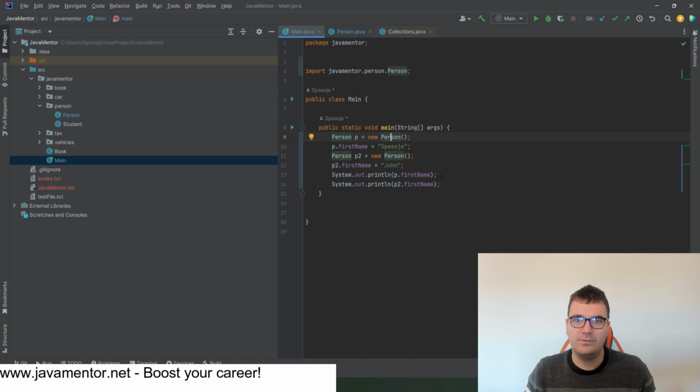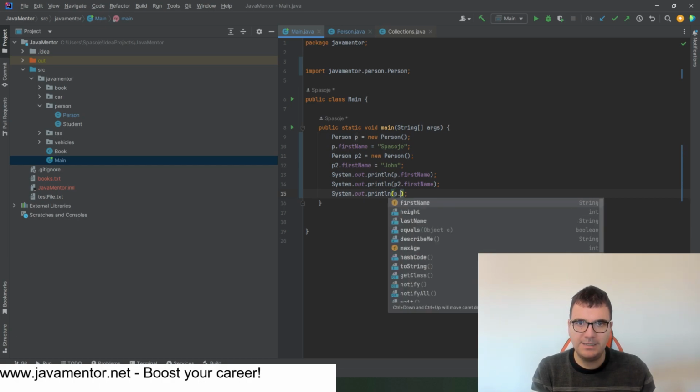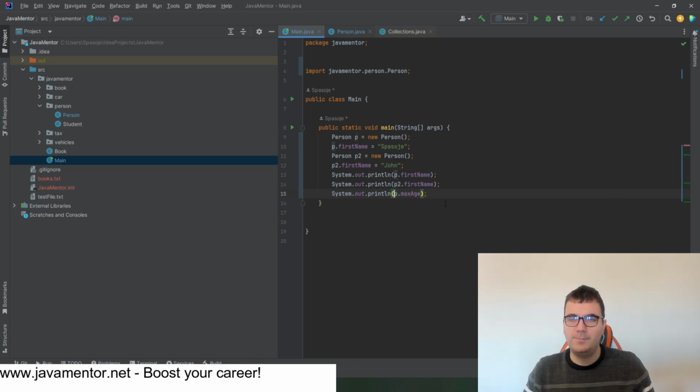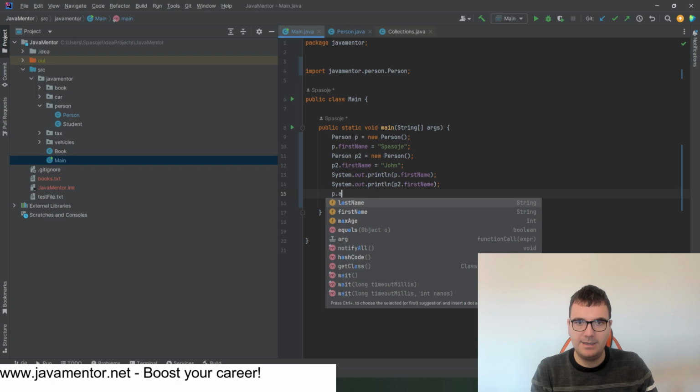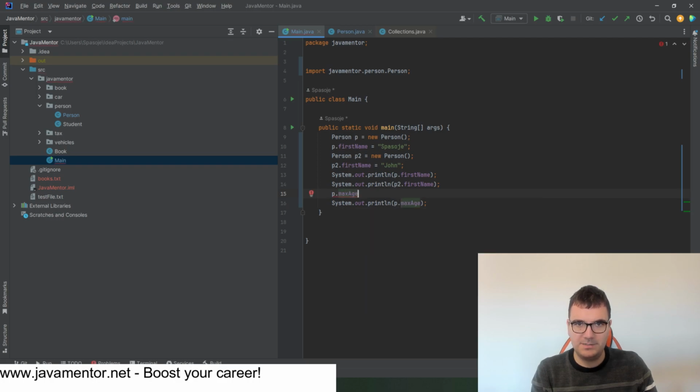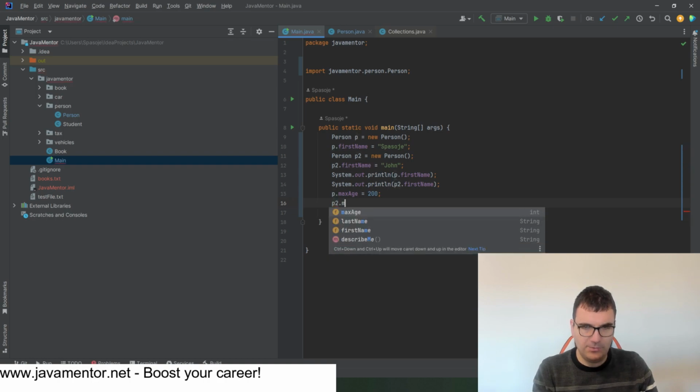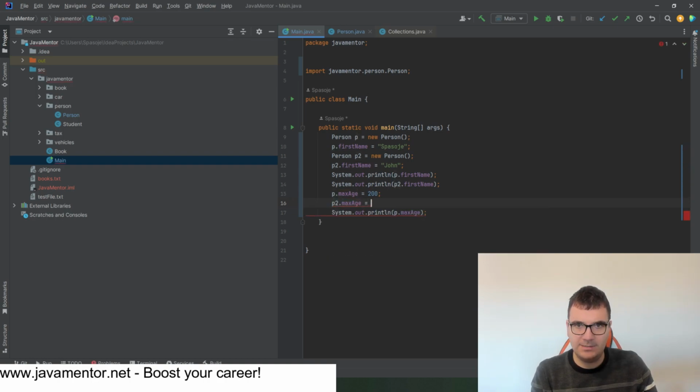Now if we want to print that max age, System.out.println, we can do that with p.maxAge, but the problem is that we can say something like person 1 max age is 200 and p2 max age equals, I don't know, 150.